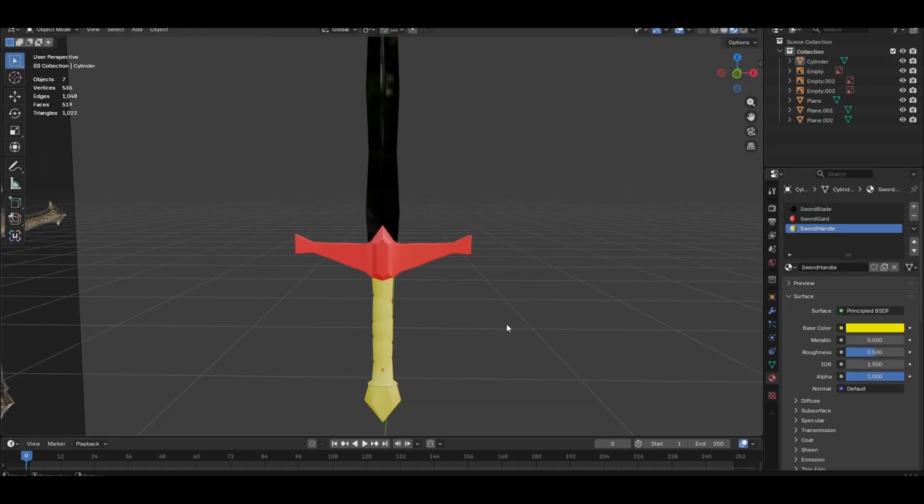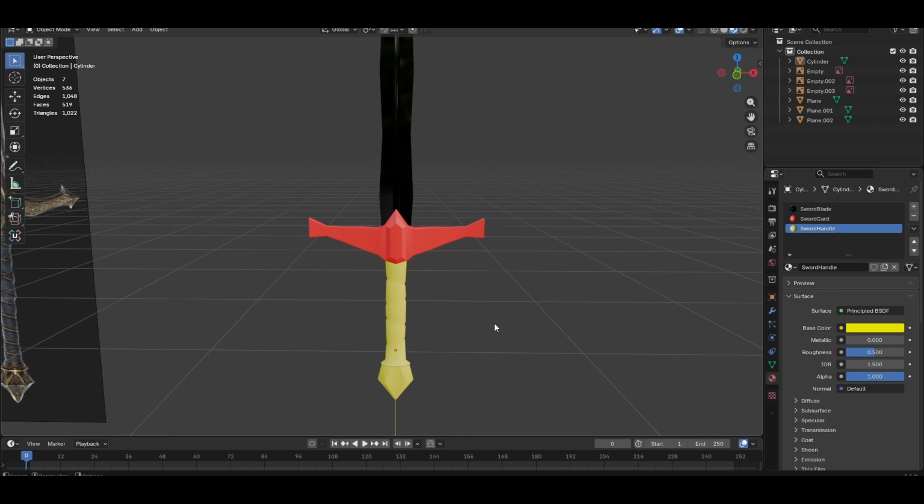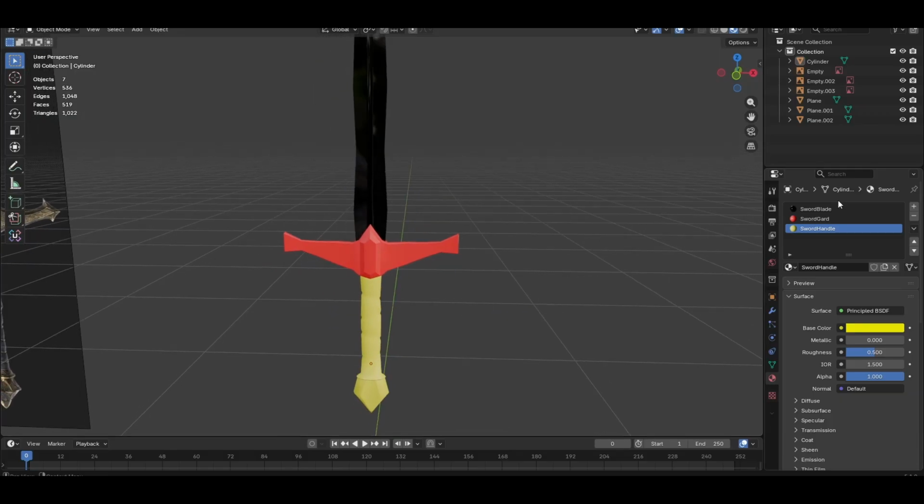So you need to make something like this, with different colors, and then the other software will recognize the parts, or you can vertex paint. But for the next video, for me to show you how baking works, I will work with 3 different materials, and then these 3 different materials will bake into one single material with one UV.